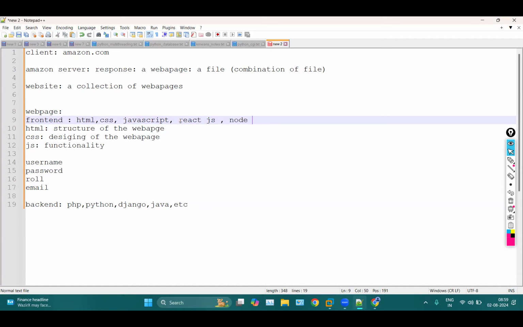We can use Node.js, not Node.js, sorry, Express.js, etc. So there are many languages, but the main languages are HTML, CSS, and JavaScript. Without these languages, you cannot create a web page. So a website is made up of three languages.